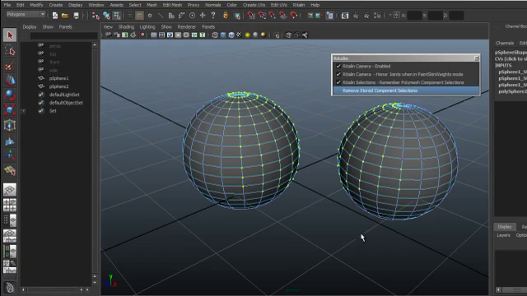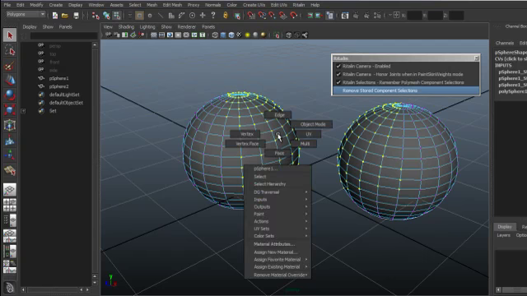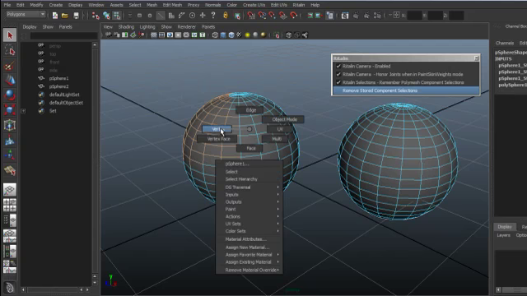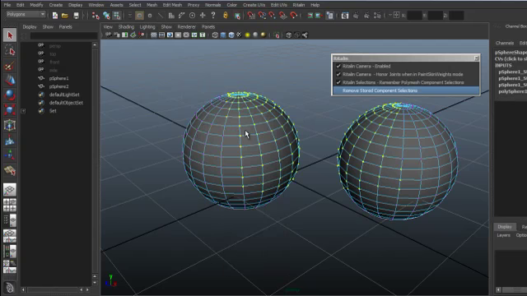One thing worth mentioning is that you don't need to use the right mouse button menu all the time to switch between your components. You can also do this in the component selection filter directly, for example, when I selected some edges, and then go back to my vertices. They are still there.